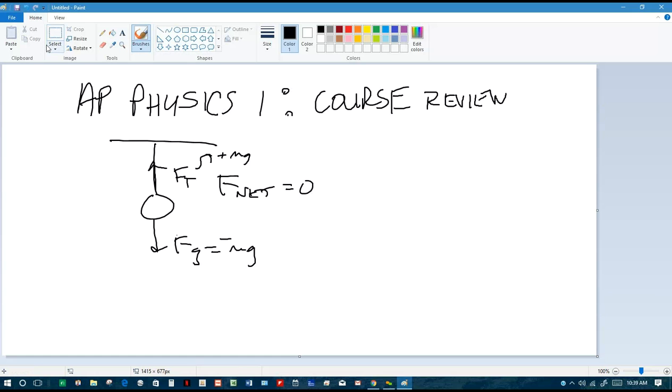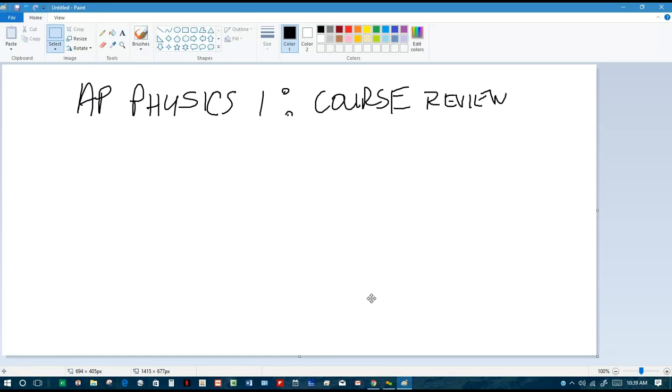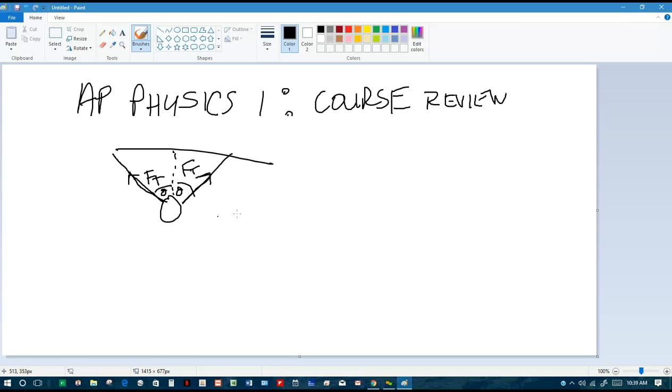Okay. What if, on the other hand, there's an angle? These go up on exams. Let's say, for example, there's an object with 2 ropes suspended like this from the ceiling. This rope is pulling in this direction with a tension force, and this rope is pulling in this direction with a tension force. If these angles from vertical are the same in both cases, which they don't have to be, but there are some cases in the AP exam problems where they are, then these two tension forces would be equal. They'd be sharing the weight of the object equally on both sides.